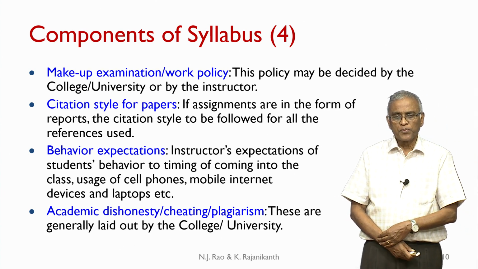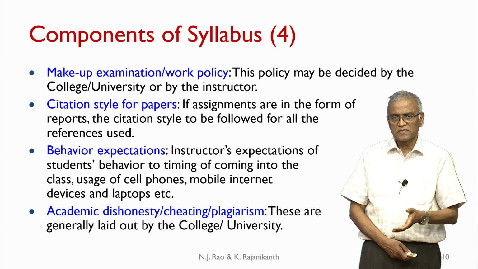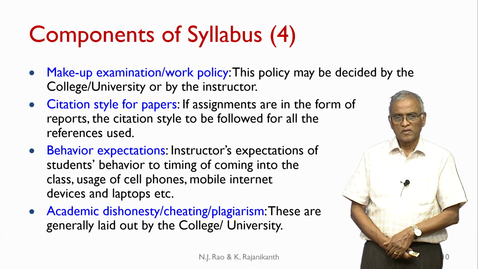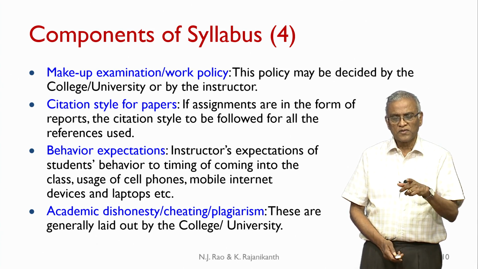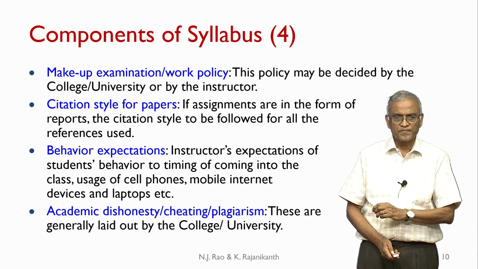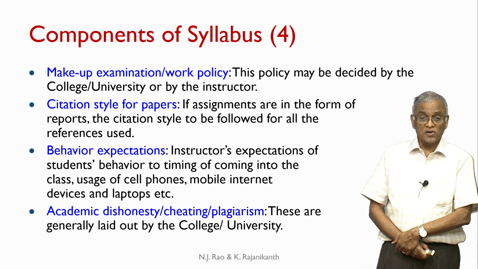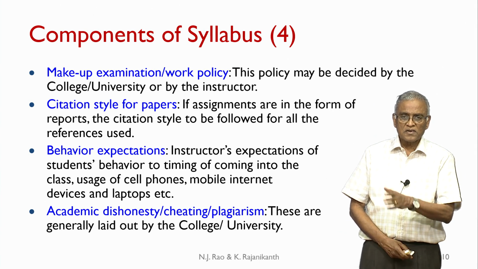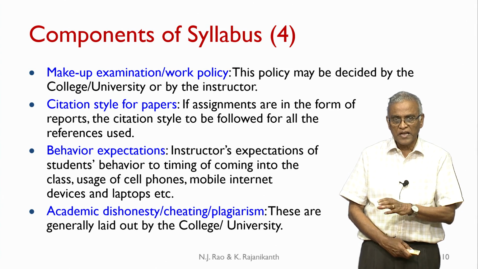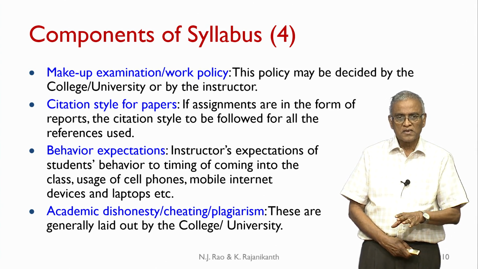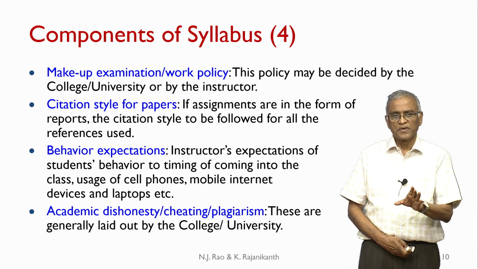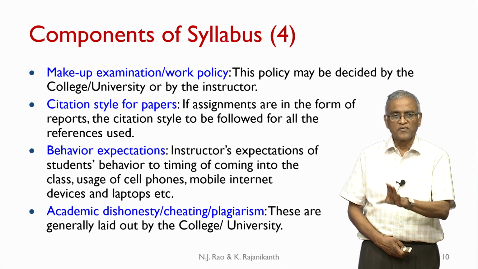And if in any report you have to cite some papers, the citation style should be given. That means whenever an instructor says whenever you want to cite a certain paper, you have to write in this particular format. And then you can also write behavior expectations. Instructors' expectations of students' behavior, from timing of coming into the class to usage of cell phones, mobile internet devices and laptops, whatever behavior expectations you have, they can be very clearly mentioned.